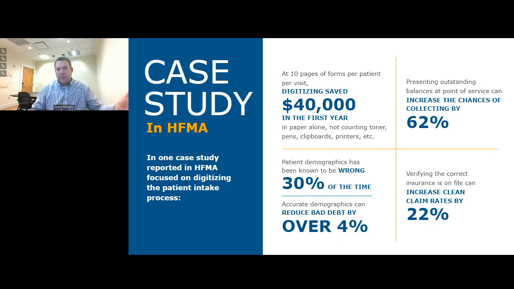Presenting outstanding balances at point of service increases the chances of collection by 62%, meaning that you're moving money ahead. When I first got in the industry, days outstanding was one of the key metrics within revenue cycle. And then as time went on, as dollars became cheap, it kind of floated down.